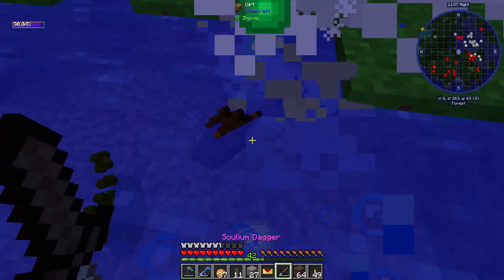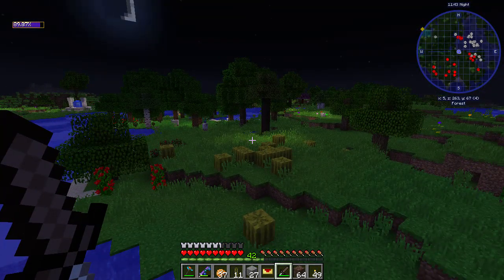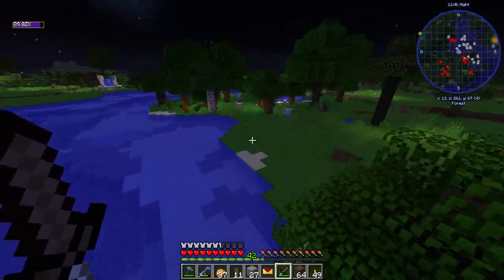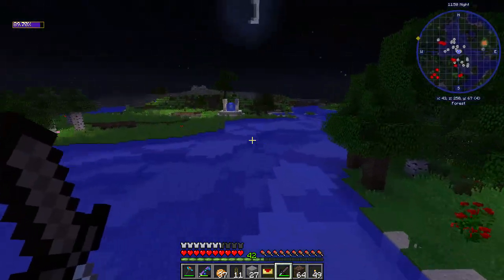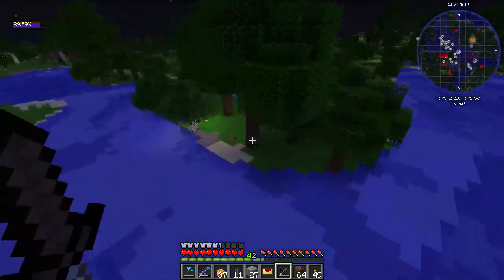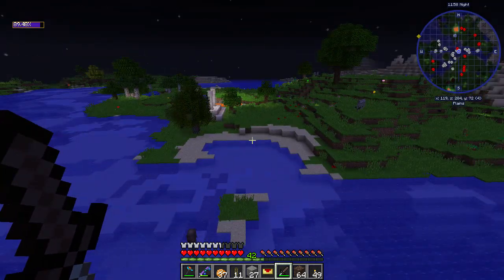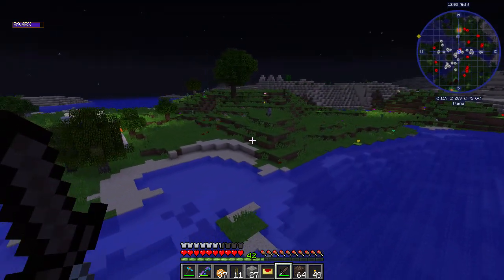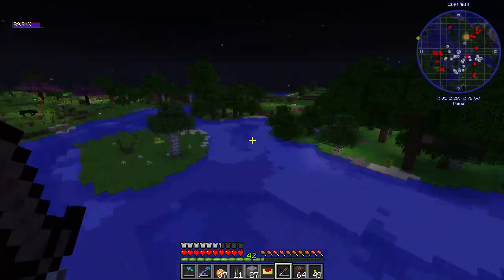I can't really remember. Have I got any? No. So that's a bit rubbish. There's another zombie over there. Oh, and there's an embers thing. Don't want to deal with that. I'm still rocking iron armor, so in no way am I equipped to deal with a lot of mobs. Not even skeletons, really. I just want some zombies. Some nice and easy zombies.